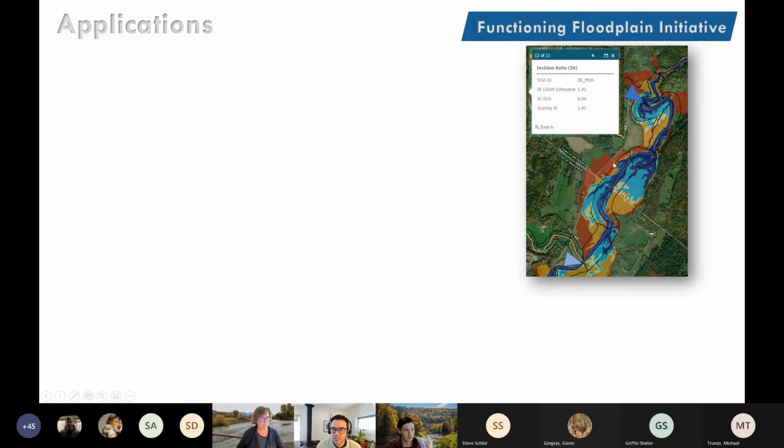This is a composite floodplain map. We're using it for a variety of different pieces of information, informing us on different types of processes in general. But one of the things in the FFI is looking at the full extent of the floodplain. So we're using the 500-year flood, 0.2% probability, as a way of saying this is the full area. This is potentially how much floodplain we might be able to gain if we restore process in this area. We're also using it to gain a better understanding of the hydrologic connectivity of certain settings here in Vermont, using these floodplain maps to do that.